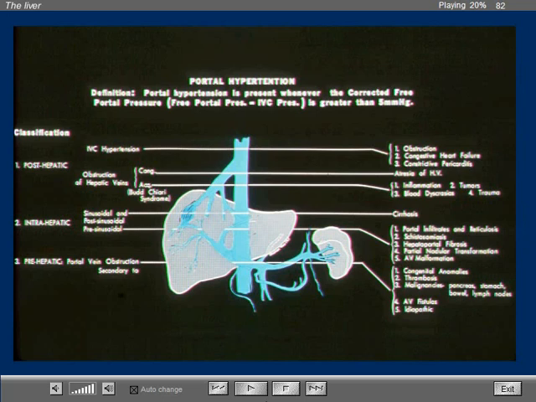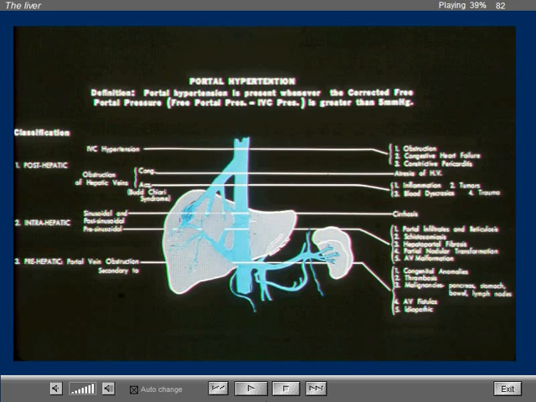Now, in the classification of portal hypertension, like with pulmonary hypertension, we have a situation where there is increased resistance to the flow of blood through the liver, and conditions that increase the blood flow through the liver. Or we may have a combination of both. The most common mechanism of portal hypertension is increased resistance of transhepatic portal blood flow. The obstruction can be beyond the liver, in the region of the hepatic venules, in the hepatic veins, or in the inferior vena cava. And this is called post-hepatic portal hypertension.